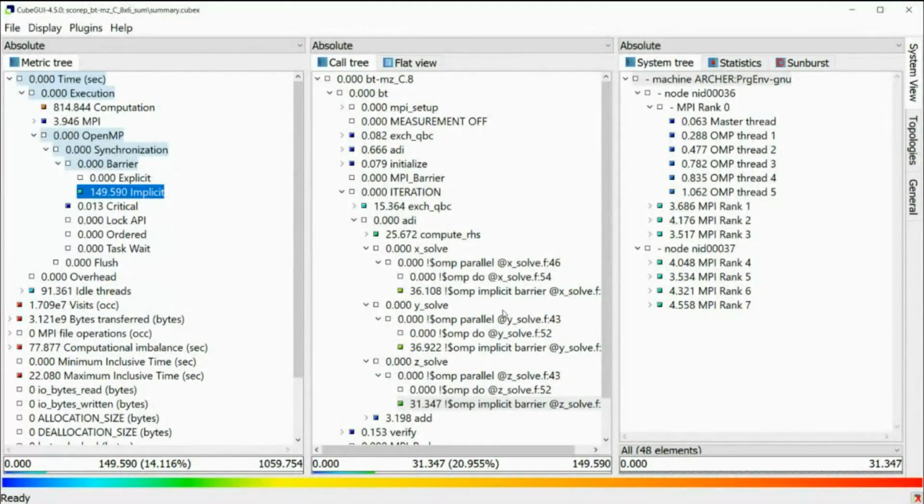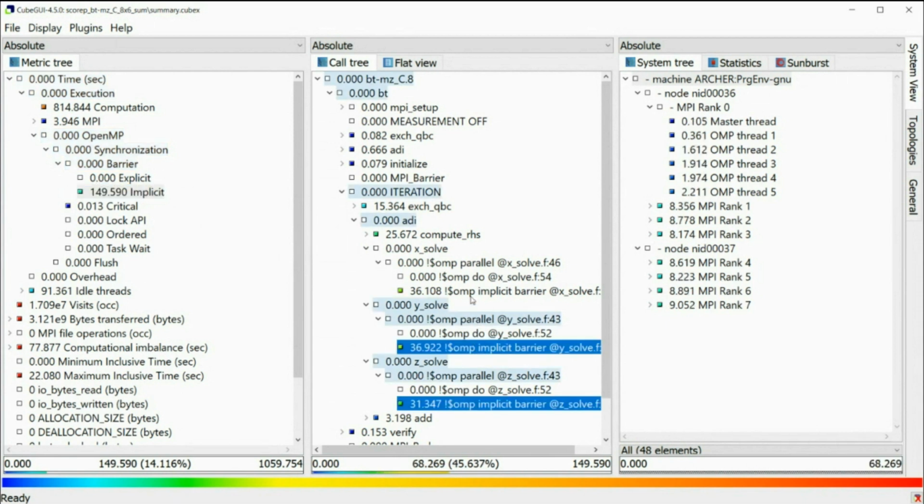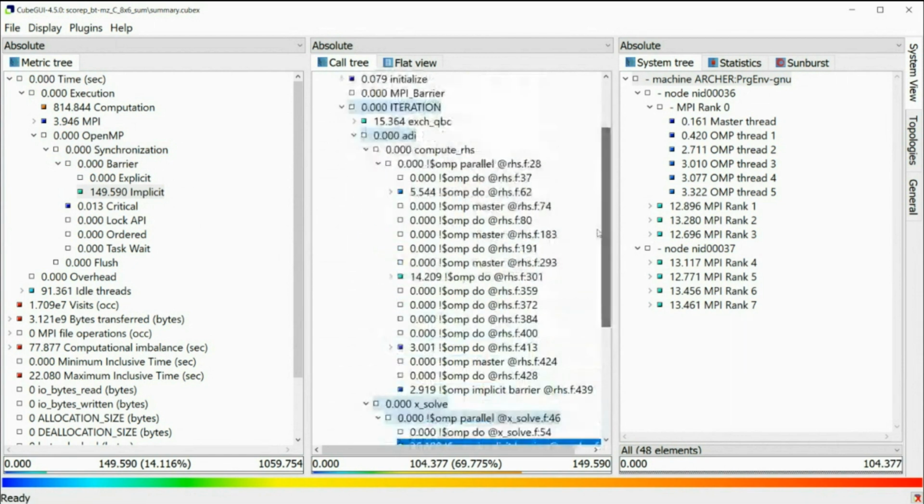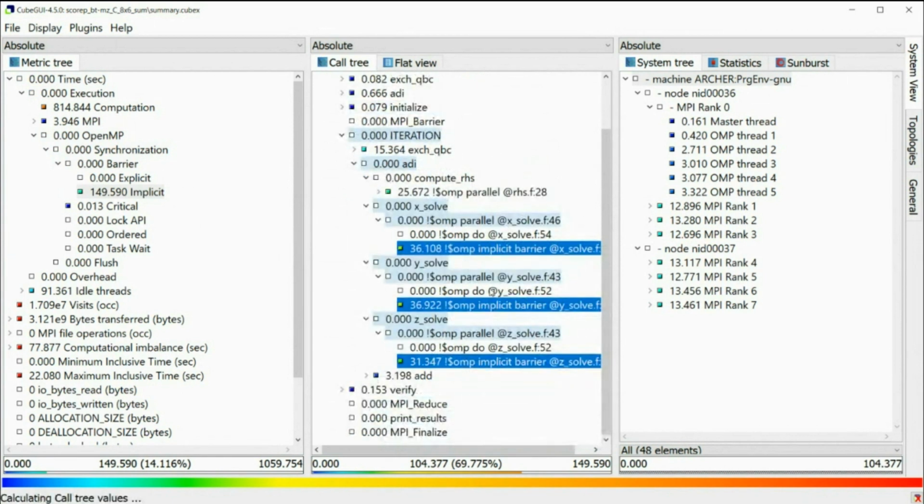There's not an explicit OpenMP barrier, but we can see what proportion of the total execution time is implicit barrier synchronization, and how much of it is in the 3 kernels we have here, and also in other more complex parts of the code, where there are more things going on.